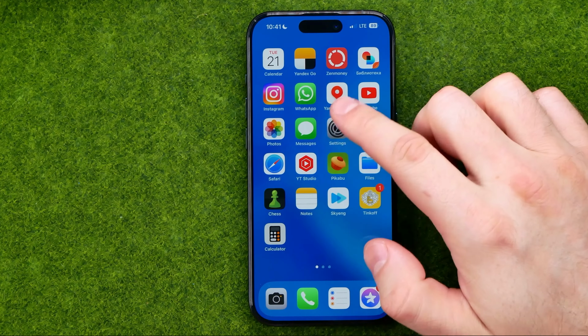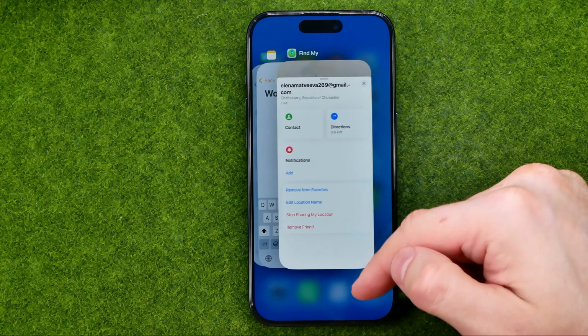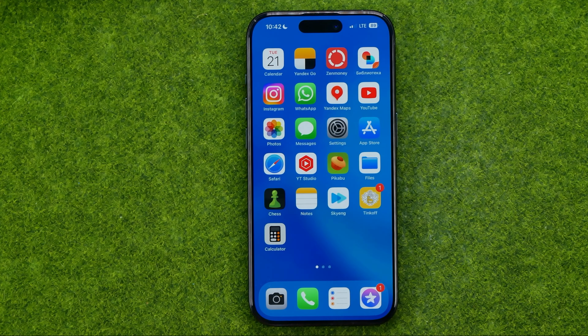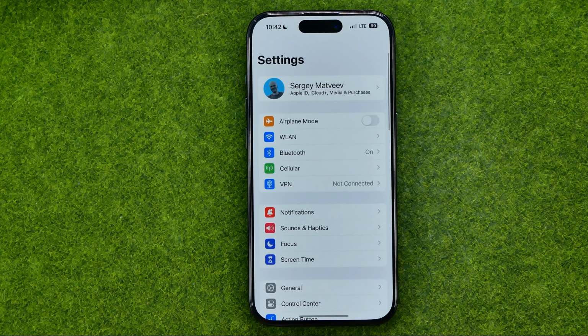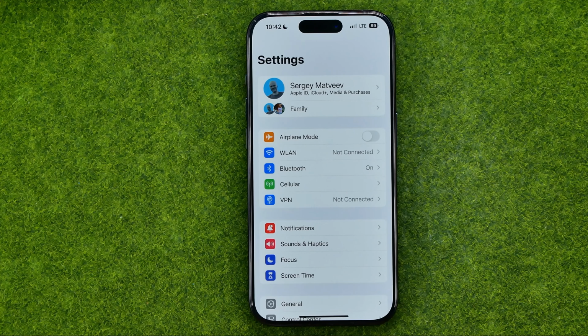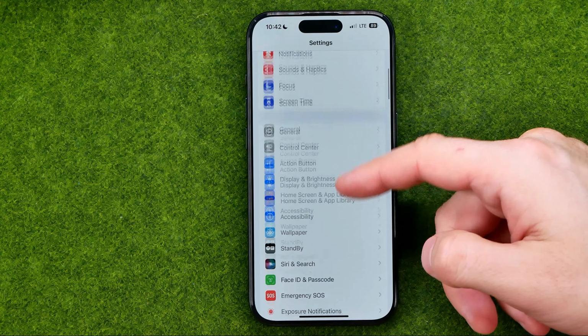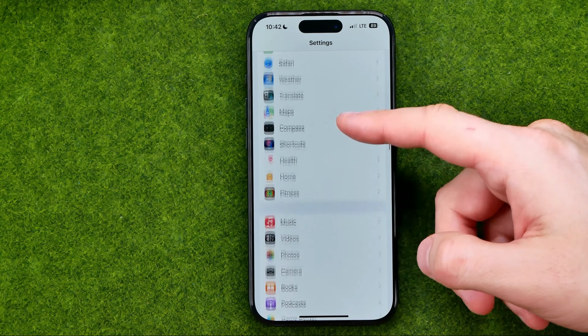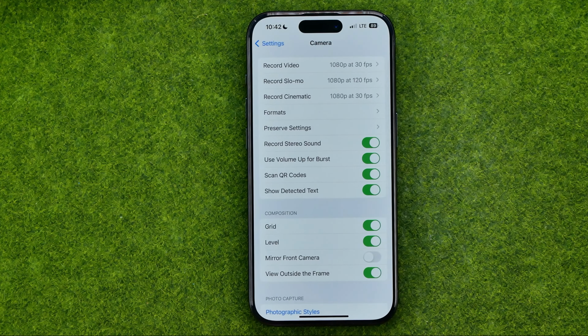And now let me show you how we can easily preserve the night mode settings to make sure that doesn't happen. So guys, first off, we need to head over to settings and then scroll down until we find camera.